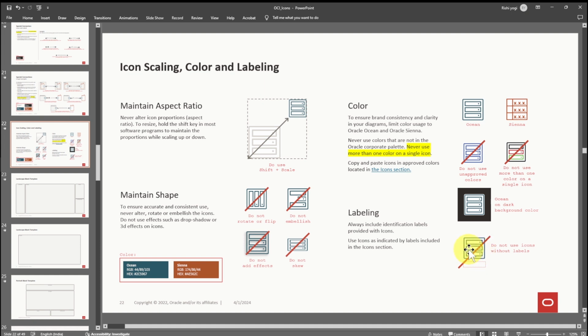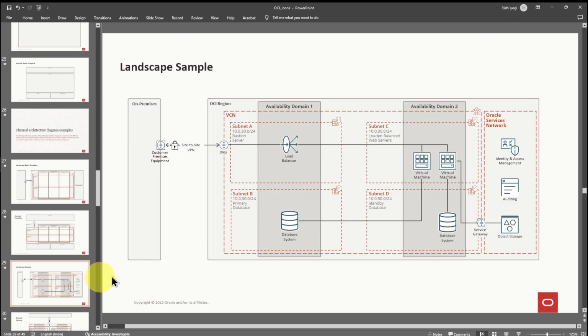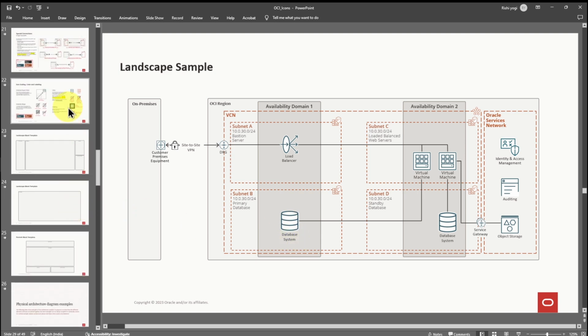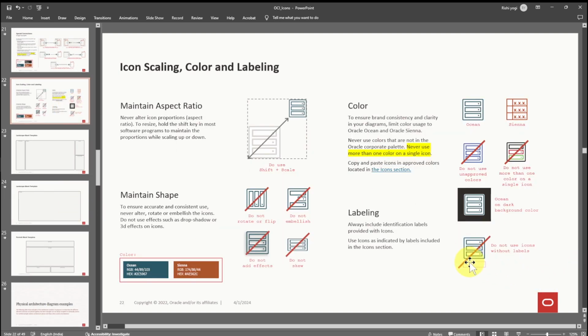So use it only with the label. That is advisable. When you go to the example, they have put a load balancer, and they have put a label called load balancer. They have put a database and the label is database. Similarly, use anything with the label, don't use anything without a label. So same things.